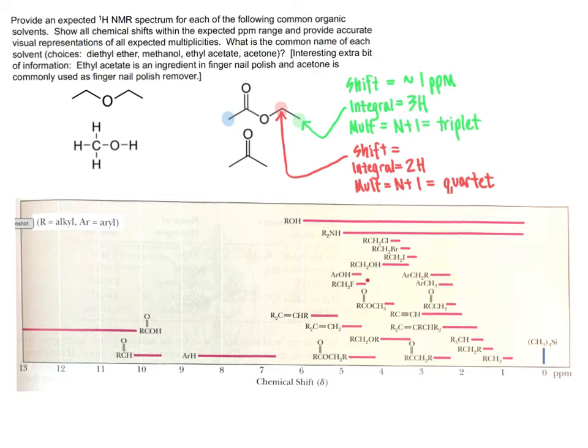So looking through our chart here, the best match I see within this chart is that if we take a look right here, we have the scenario where we have a carbonyl directly bonded to an oxygen, and that oxygen is directly bonded to a CH2 group, where the R groups are the alkyl groups. So this group right here that I'm circling at the bottom, kind of middle of the NMR chart, is your best match. It's actually a really great fit because it's a CH2 group directly bonded to an oxygen, directly bonded to a carbonyl with alkyl groups flanking on both sides, so it's perfect for this. And that range is between about 4.2-ish and approximately 5.